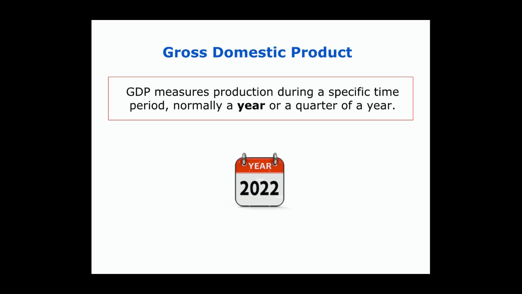We could do it by quarter or by month. We could do it by decade, and oftentimes you'll see data for quarters or months and maybe longer periods of time. But traditionally, when we're doing this work, we want to at least make sure that we can count it on a year-by-year basis, and that's when you're doing macroeconomic work with GDP. Oftentimes, we'll be talking about 1 year versus another year.